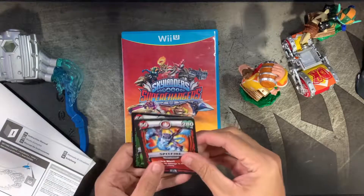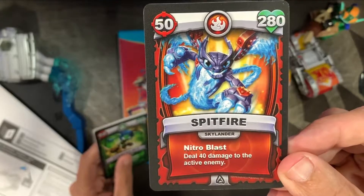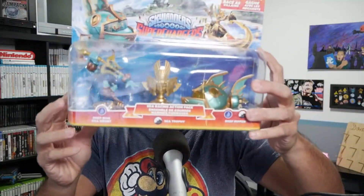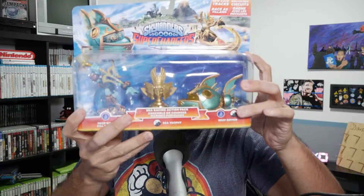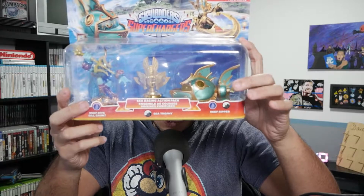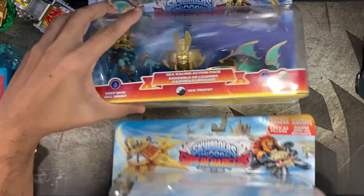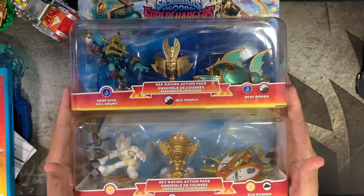Let's open the Battlecast cards — these look pretty cool. A Spitfire Skylander, Nitro Blast, deal 40 damage. Use these cards to bring your Skylanders to life in a whole new way. I got the starter pack for $20, and I also ordered on eBay the complete in-box Astroblast sky pack for $10, and the sea vehicle separately for $4.50. There are racing modes and all sorts of stuff — we'll take a better look later.